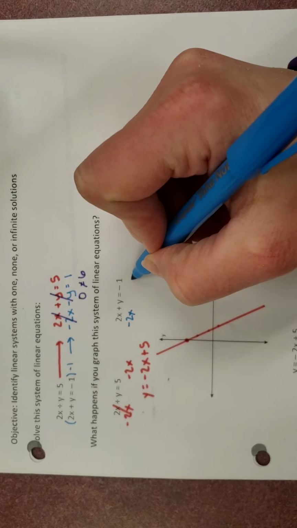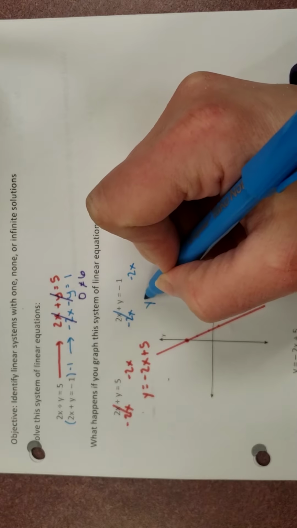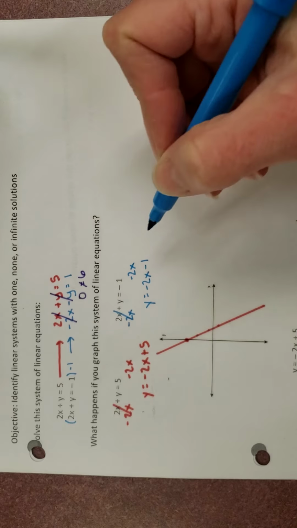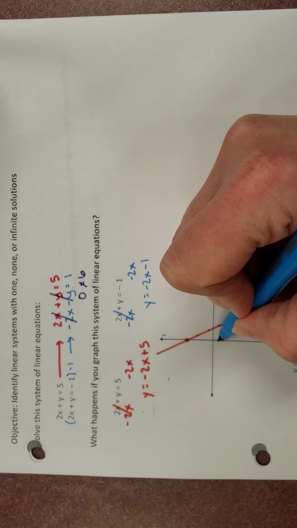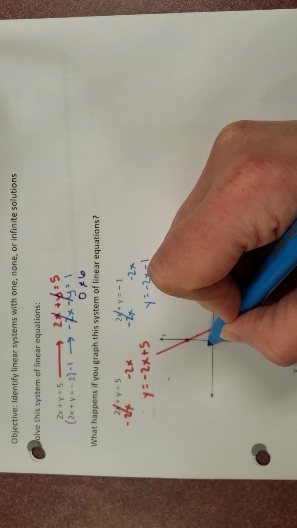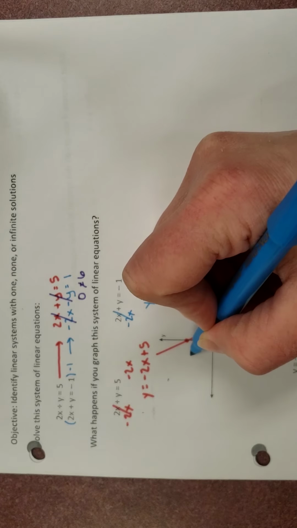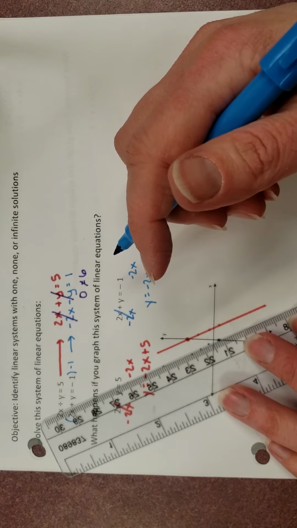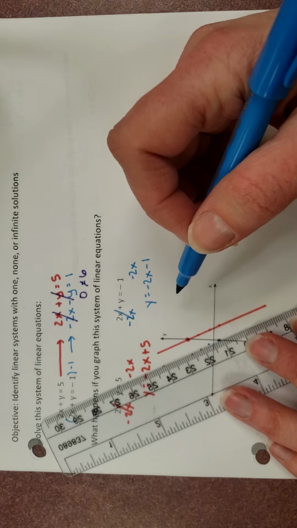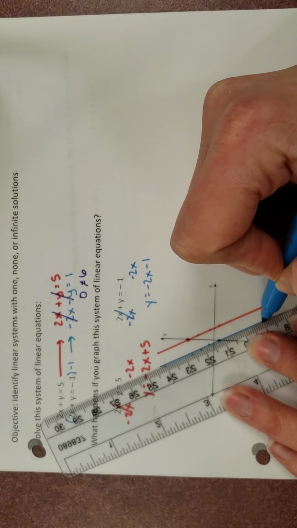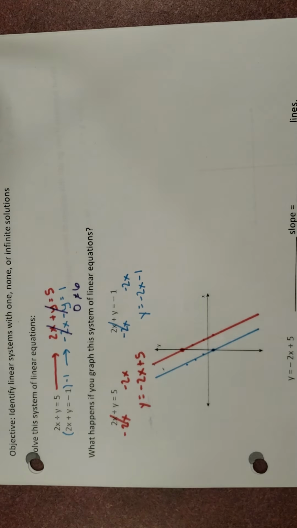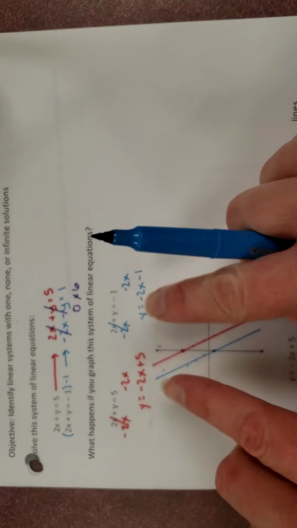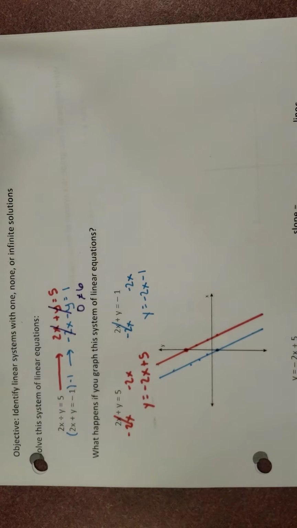Do the same, get it in slope-intercept form. Minus 1. Okay. So there is my intercept, and up to, wait, that sounds familiar. The last one had a slope of negative 2. Do you remember, it's been chapters ago, when we learned same slope for parallel lines? Parallel lines have same slope, perpendicular lines are inverse and opposite. Yeah, these are parallel lines, and we can see that they run parallel.